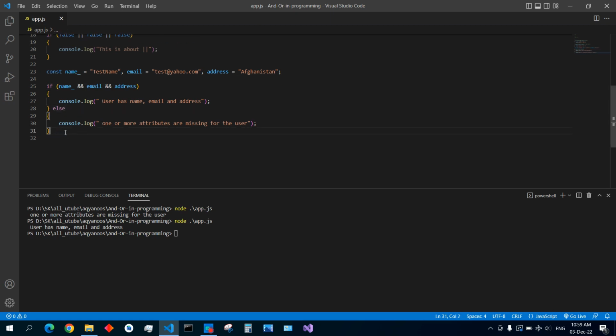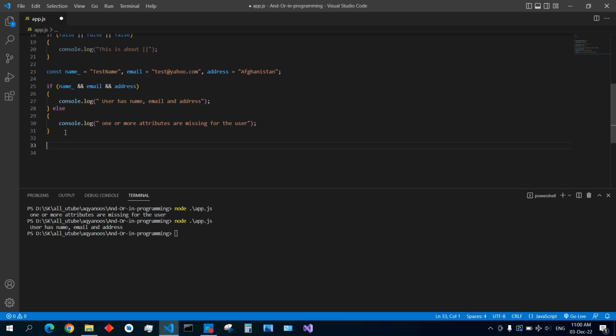And in another condition, for example, these things a user should have: a name, an email and an address. Actually this is about have to have, must have. The user must have name, email and address, and a user should have, but it is not mandatory. So we check if the user has one of those things, we get executed the user. Okay, this user is okay.